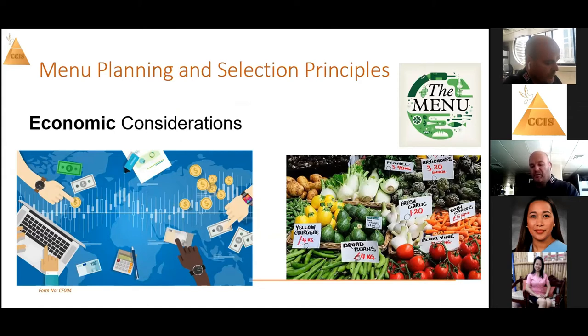Then economic considerations. The people we are planning this menu for, this restaurant for, the market who's coming to eat at the restaurant, or people who are going to be buying these dishes. What is the economic situation we need to look at? The market we choose, what is their income? What is their sensitivity to prices? Depending on the market we are looking for, we need to keep this in mind.